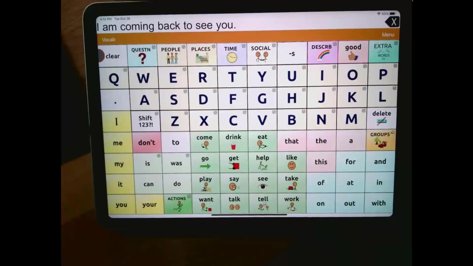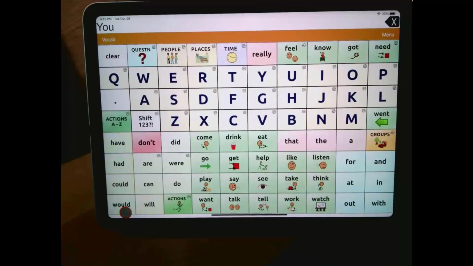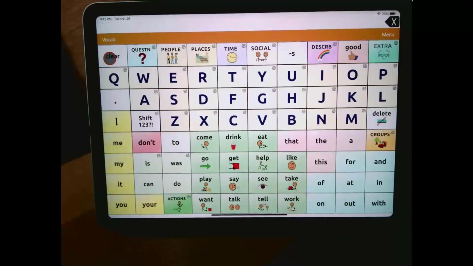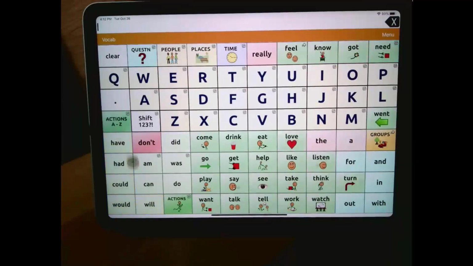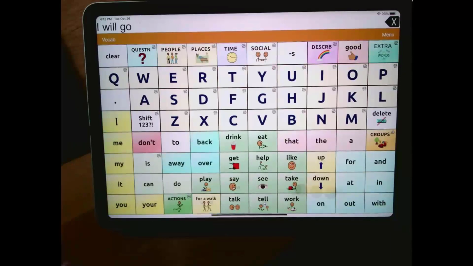In that sentence, I'm going to call attention to something. If I clear the display and select you, you is a subject pronoun there. So you'll see all the helping verbs appear here and some extra verbs here. But if the word you follows a word like with, then it's the object pronoun. So if I say, I will go with you. I will go with you. So after with, you see that you doesn't do any of those special things. There are no extra helping verbs showing up. I will go with.